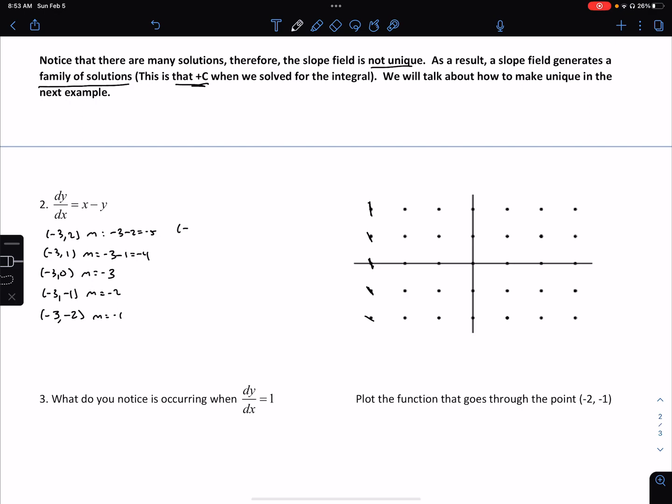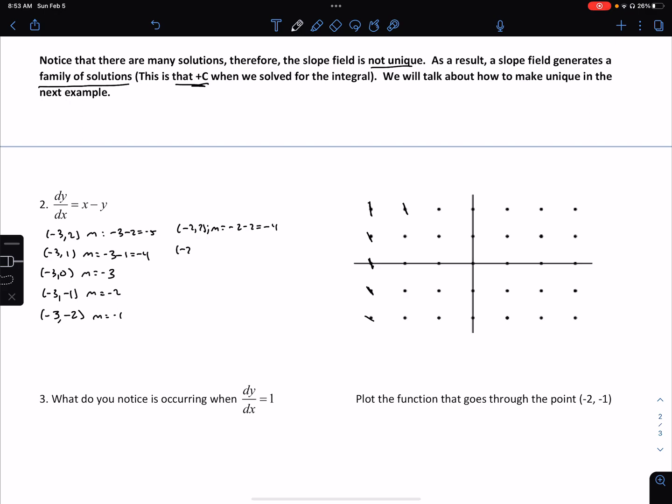The next one will be at negative 2, 2. Well, what's that slope going to be? That's just negative 2 minus 2, which is a negative 4. And that's what I want right there, so here's at negative 4. Whoop, that does not look steep enough. Negative 4 is pretty steep, so we want to try to draw at least a little bit steep.